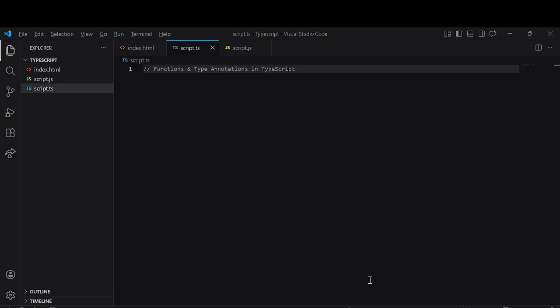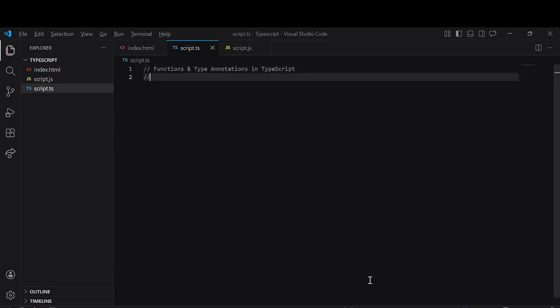All right, so there are two types. First of all, you're typing the parameters, then the return type, what the function is returning. So the next is what does the function return.